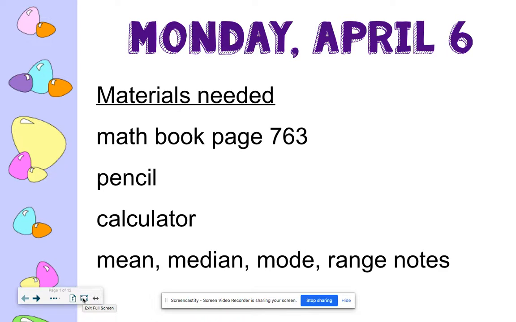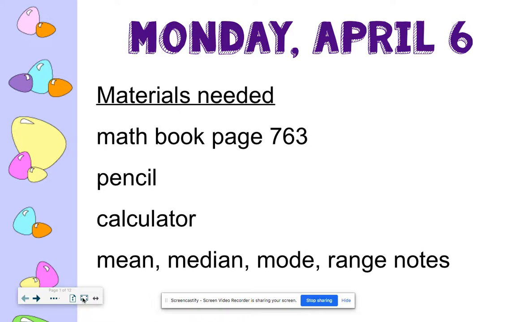I hope everybody had a great weekend and that you had a chance to get outside and enjoy the beautiful weather that we had on Saturday. I was out all day, loved it. So I can't wait to hear what you did this weekend. I miss you guys a lot and I just miss our conversations.